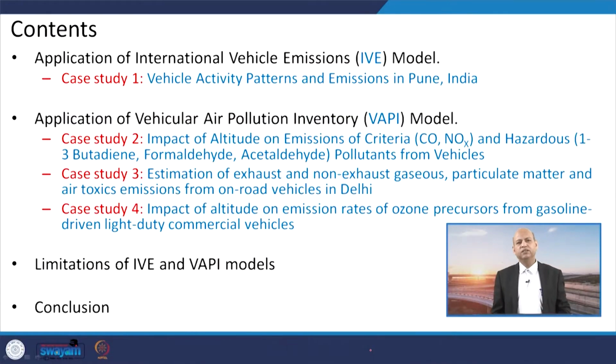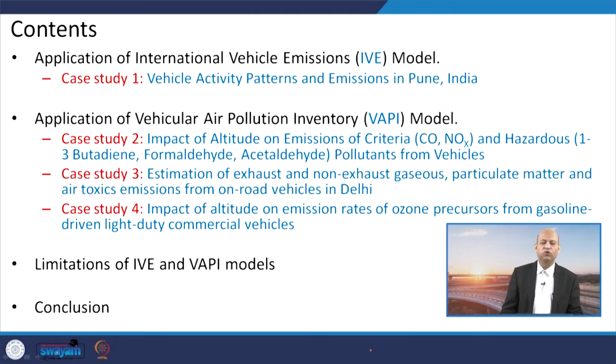So, the real life application of these models would be discussed in terms of case studies. Four case studies we have included in this particular presentation. The first case study is based on the IVE model, that is the International Vehicle Emissions Model of USA, and three case studies will be related to the Vehicular Air Pollution Inventory Model, that is the VAPI model, which was developed by IIT Roorkee. Okay, so these are the case studies basically.